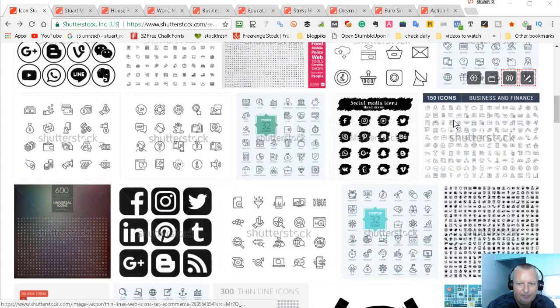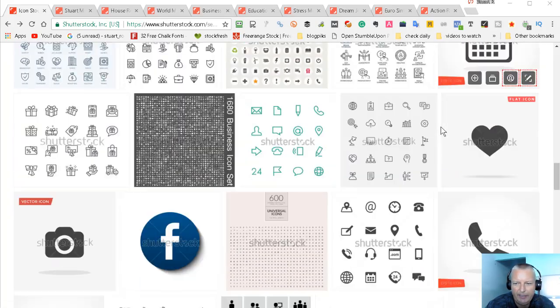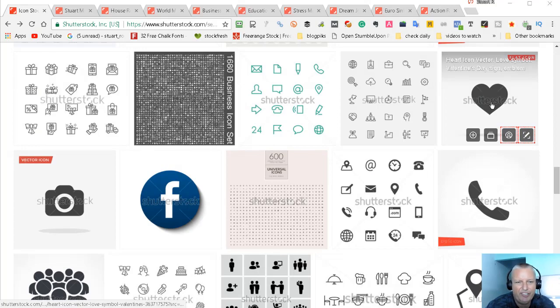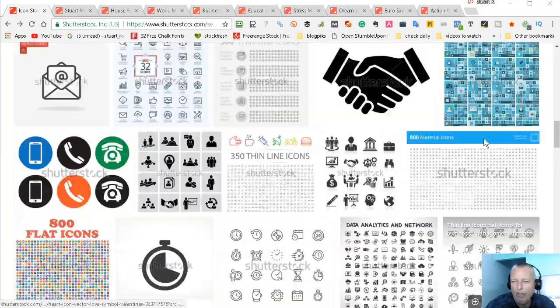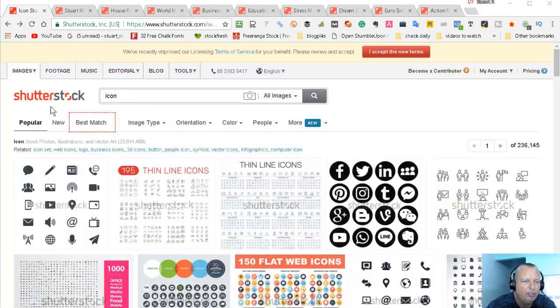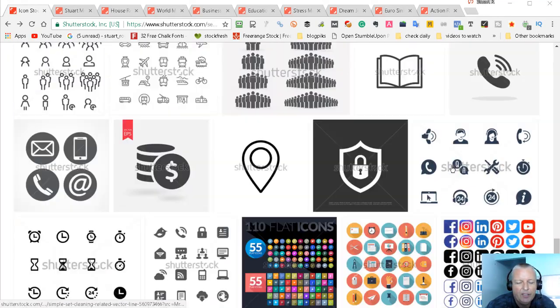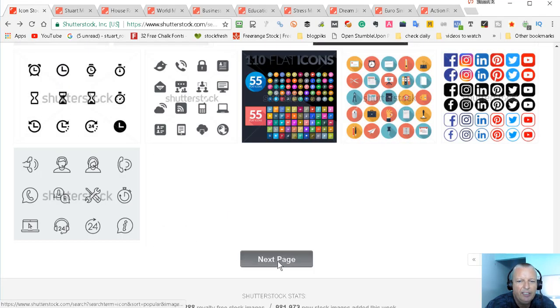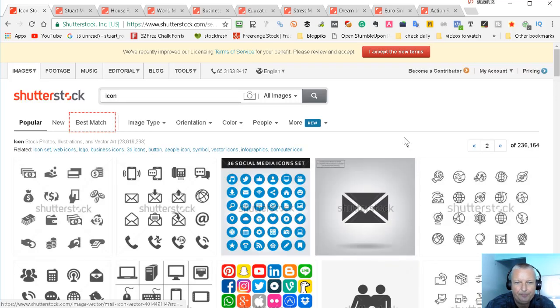There's one there. This one is really simple. Another simple one here. This is very, very simple. Then some other simple icons here. All I've done is search for icons on Shutterstock and look at what people had uploaded. So this just shows you that even by designing something really simple, you can sell it. And that's important because when you're learning, you start with something simple and then you gradually get more and more difficult.